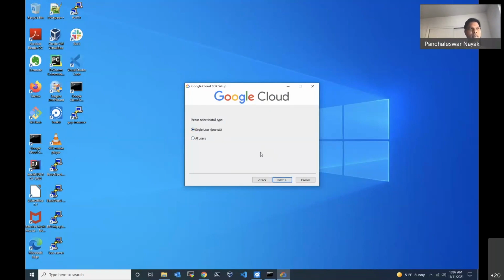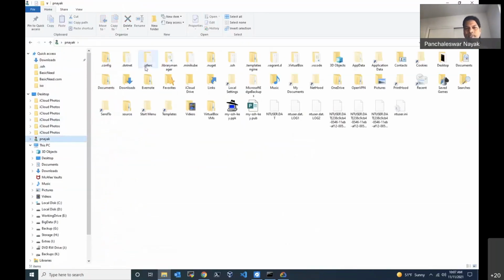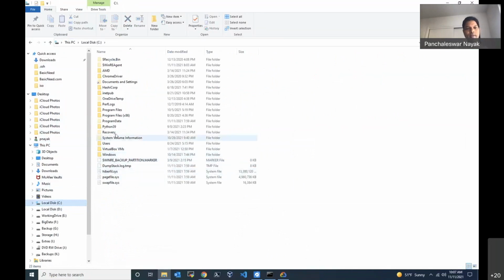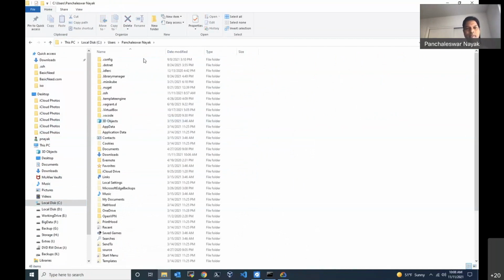That is the C drive, Users folder. This is normally for personal users. Normally in the C drive, Users, and according to your username, this is the normal folder. This is called the home folder in Windows.